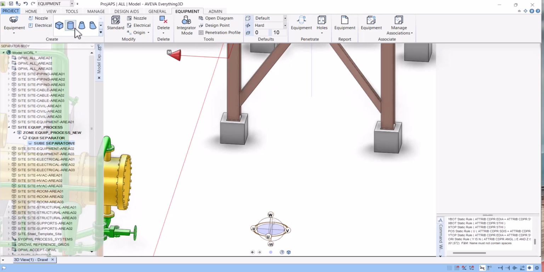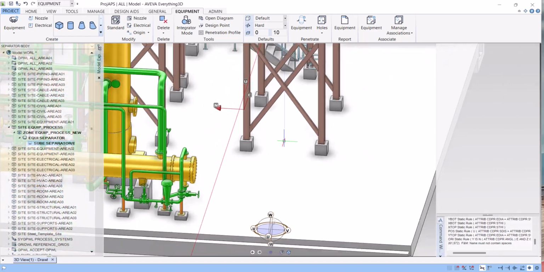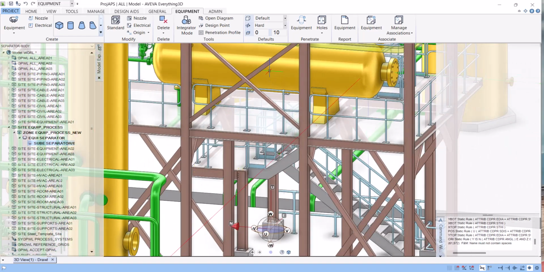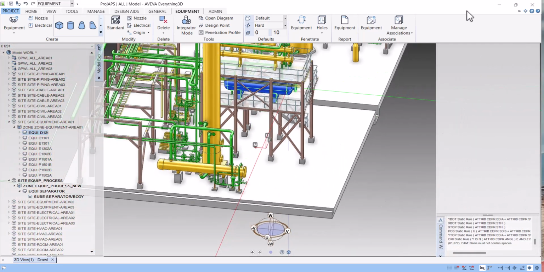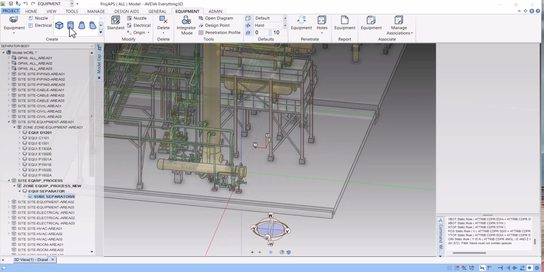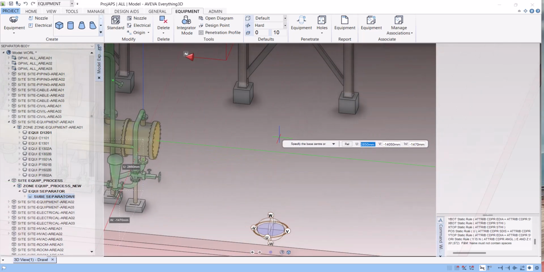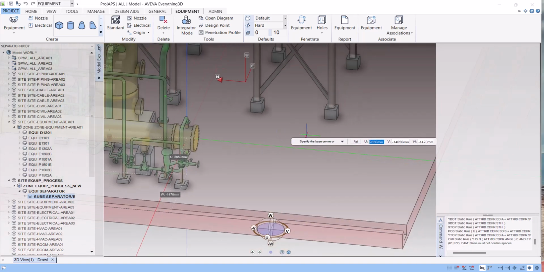Now you can see here the primitives. Let's say we want to create a separator, a horizontal separator. For example, like this, we are going to create now. So for this, we need a cylinder here. So we have to go to sub level here, and then create a cylinder, and you have to give a start point where you want to place. Let's say this is the point.